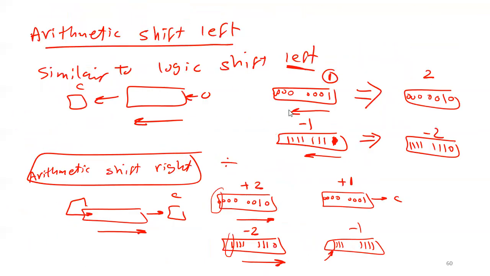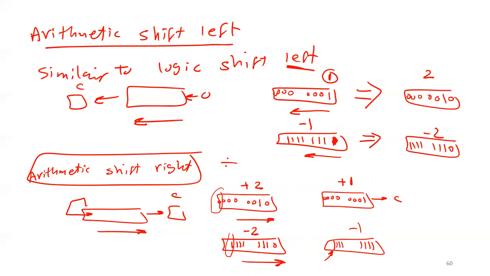Here, guys, what I'm saying now is, if you shift left, arithmetic or logic, they are the same. You shift with 0, right? So if this number is 1, I'm going to get 2. You multiply by 2. If this number is minus 1, and I put 0 here, I'm going to get minus 2. You got what I'm saying? If you shift again, you're going to get 2 zeros here. It's going to be minus 4. So it works this way if the numbers are positive or negative.